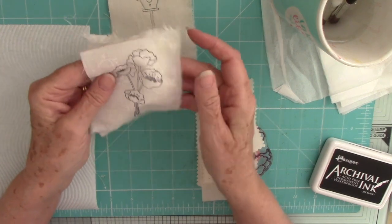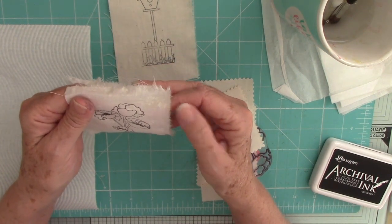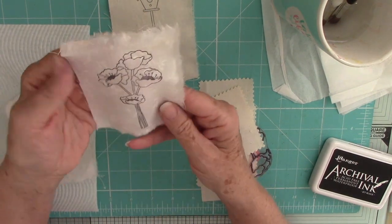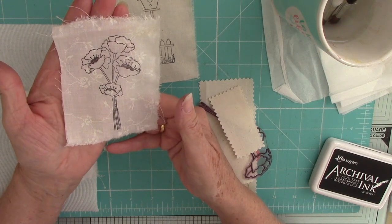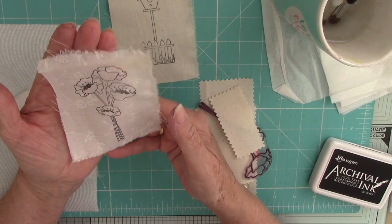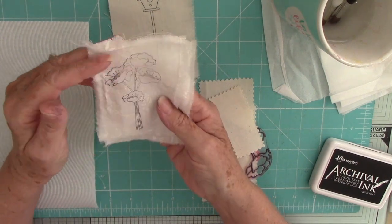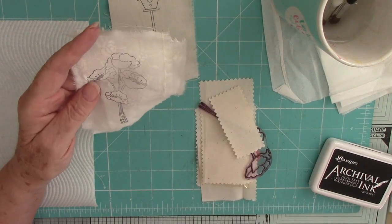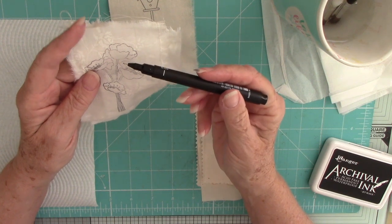I've also added this flower. Now I've added this to this very fine cotton, one of those cottons that has a pattern through it, a self-coloured pattern. And I'm not sure how the paint will stick to that. I wanted to show you this piece because on this piece I stamped the same image and I didn't stamp it very well. But it's not altogether lost.